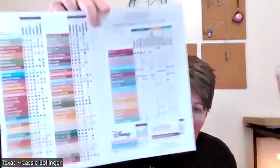I did print off the fragrance grid. So if they say, ooh, is blah, blah, blah coming back, I can be like, yeah, it's coming back in these scents. So I have 2 of these printed off, one for me, one for my husband. I always do a sales sheet, so my husband knows what the prices are. Most of the time he knows, but sometimes he doesn't because he doesn't know what I discount them to or whatever. And again, I'm trying to get rid of inventory. I'm trying to meet new people, I'm trying to get new customers, and I'm trying to make sure that they know I'm here.